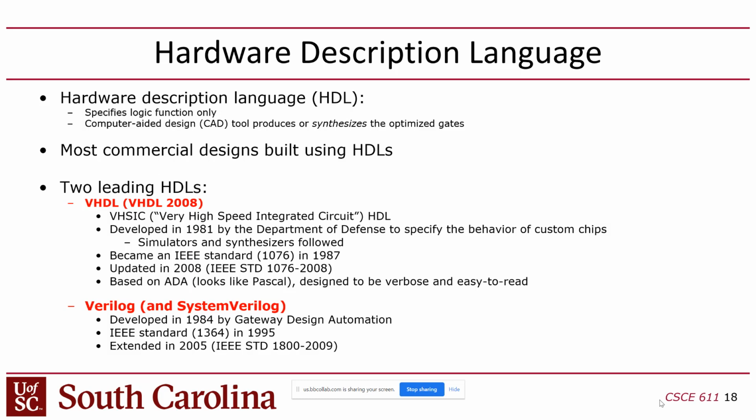This isn't critical for you to know for this course, but it's something you may want to talk about when you're being interviewed for a job, so you know what you're talking about, some of the background stuff. So I mentioned there's two leading HDLs. Again, HDL is hardware description language. Some people call it RTL, register transfer language, but that refers to the same thing.